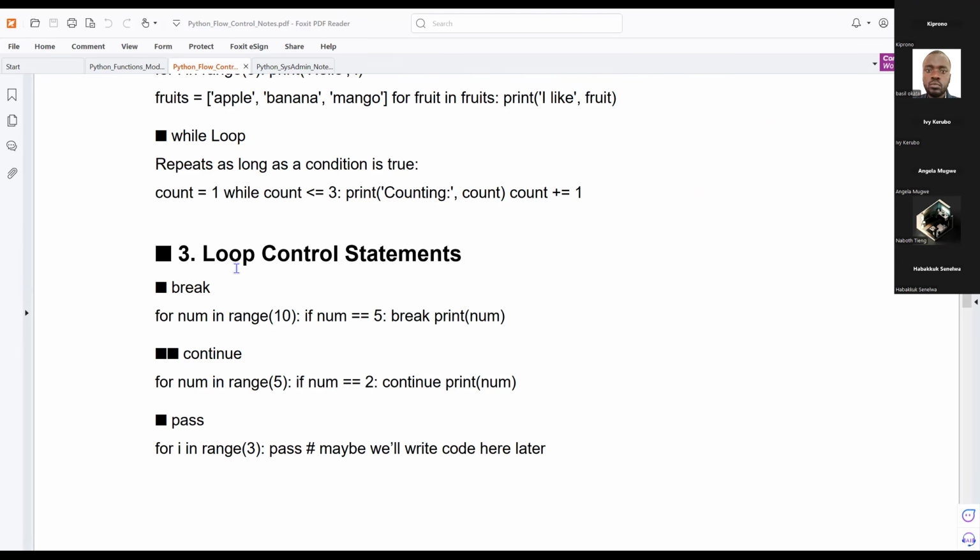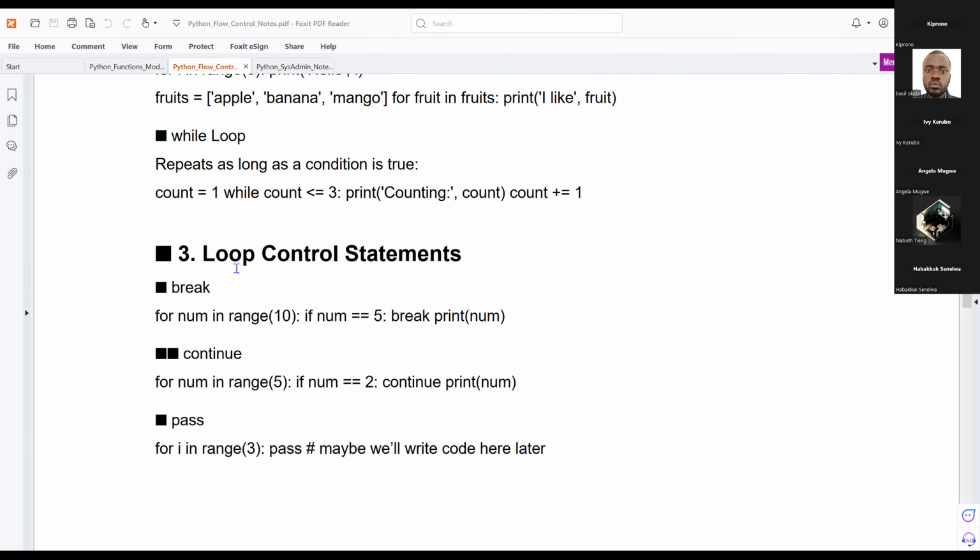I've told you to stay away from loops, but should you be forced to use loops, you can use control statements that can help you stay within the margin of safety. There are break, continue, and pass. So for break: for number in range 10, if number is 5, break and print the number. Stop and print that number.